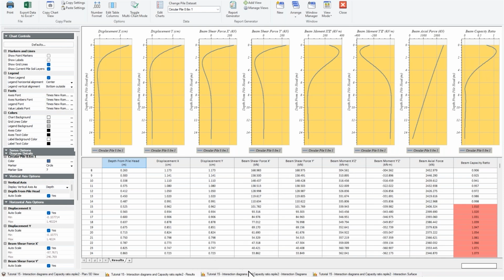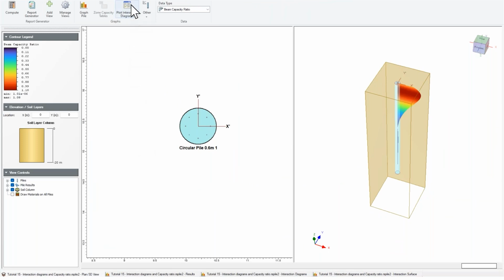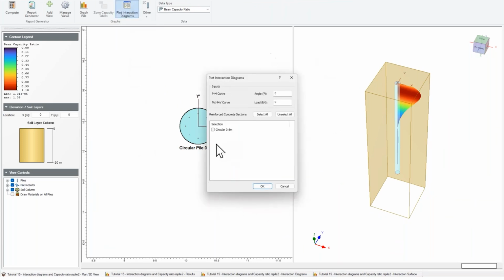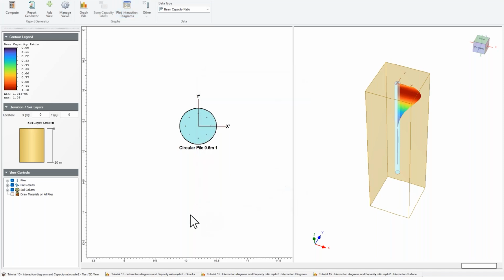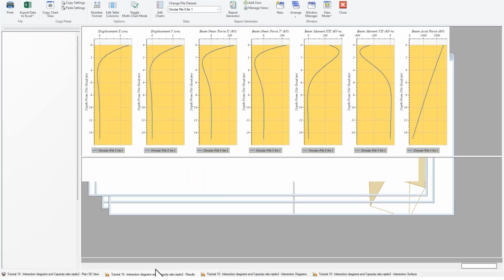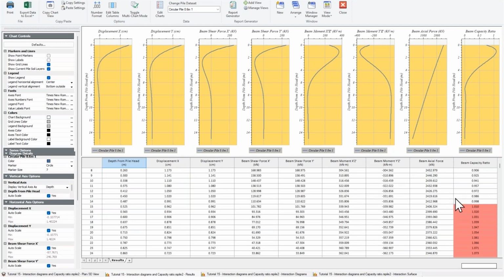interaction diagram. If we want to plot the interaction diagram, I go back here, then I go to interaction diagrams. I'll get this small box. I check this circular, and I put the angle and the load. Let me explain why I put a specific angle and specific load. It's for convenience.